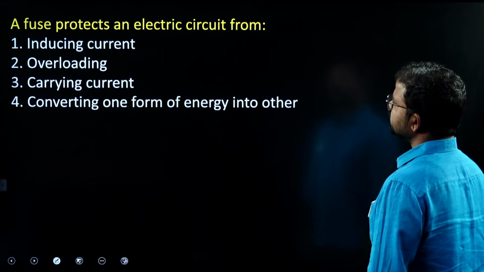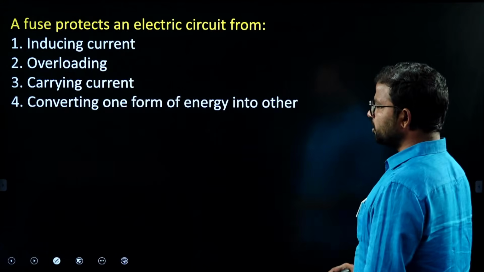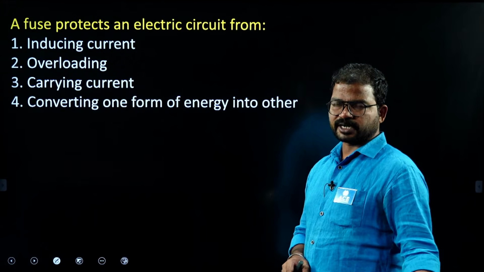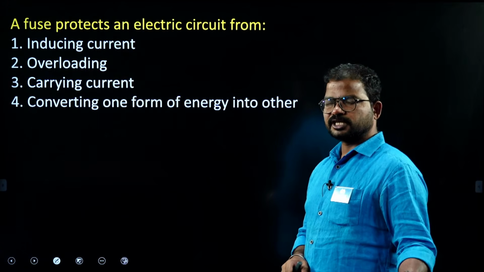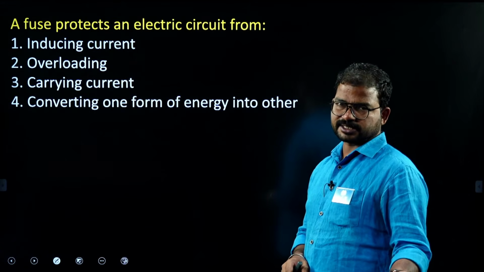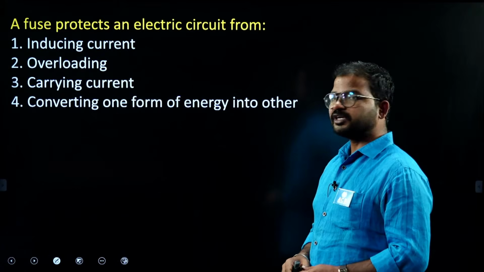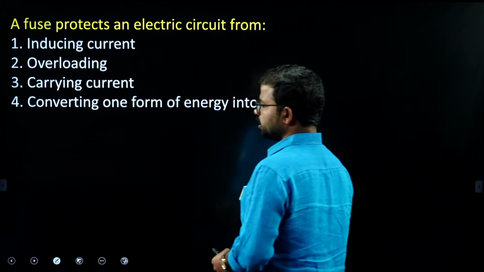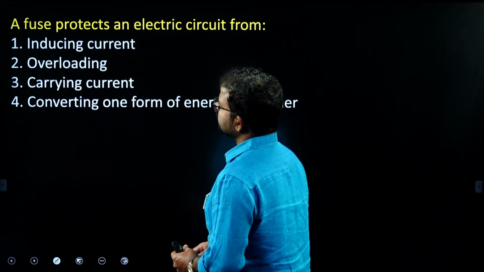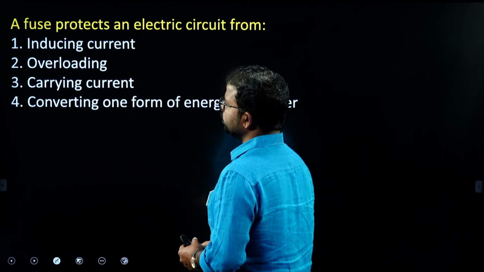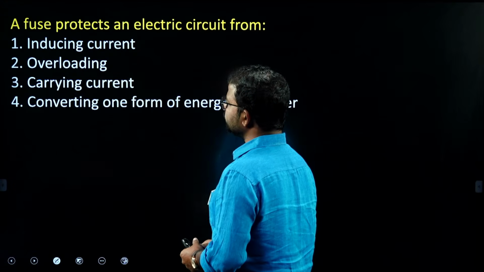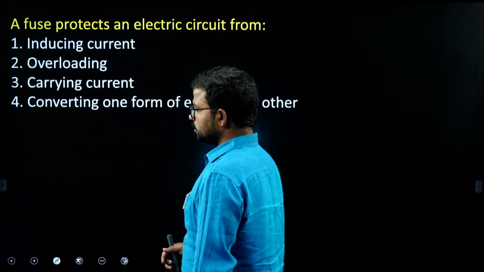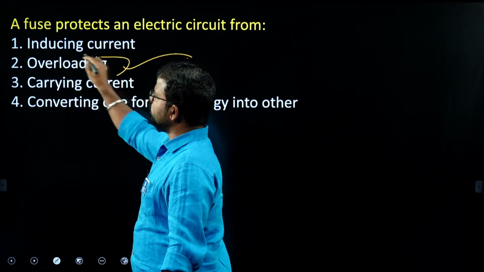A fuse protects an electric circuit from what? This question has been raised many times, even in RRB JE, which was conducted just a few months back, and in previous SSC JE examinations also. What is the advantage of fuse wire? Any guess? The options: inducing current, overloading, carrying current, converting one form of energy into another. Very good, option 2 is the correct answer, overloading.